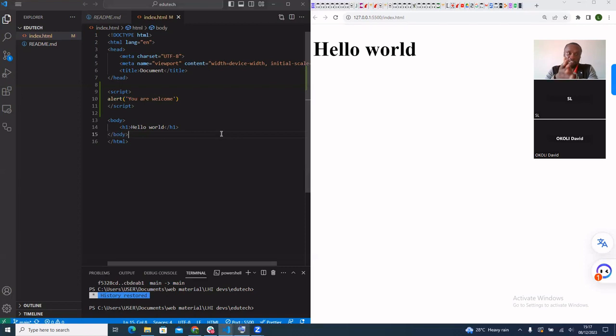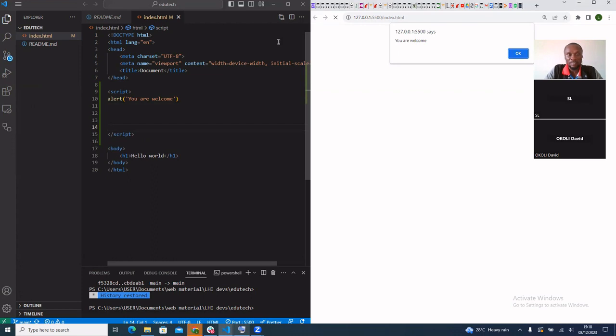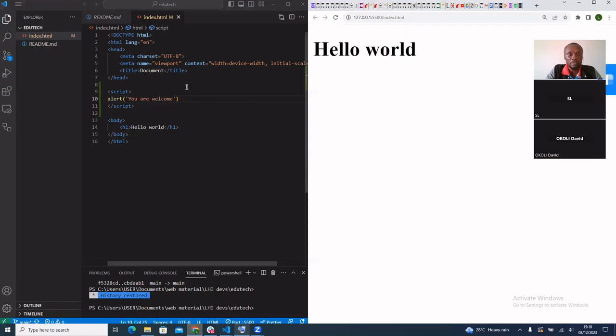And the second way is to include it as an external file, which is what is always recommended. Because as time goes on, your JavaScript becomes very big. If you have, say, 1,000 lines here, each time I click on it, it refreshes the page. It will make your work cumbersome, especially in the case of debugging or maintenance.